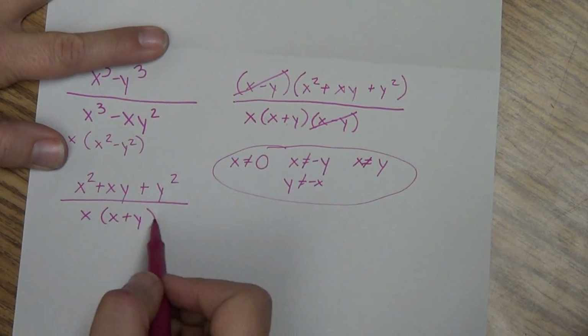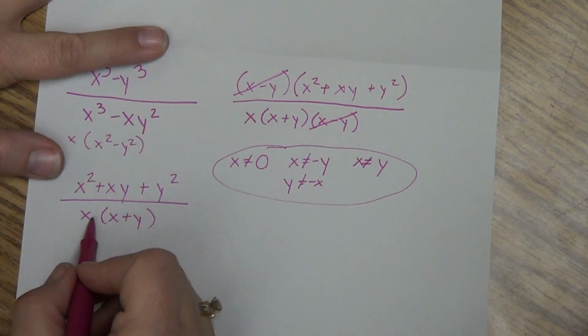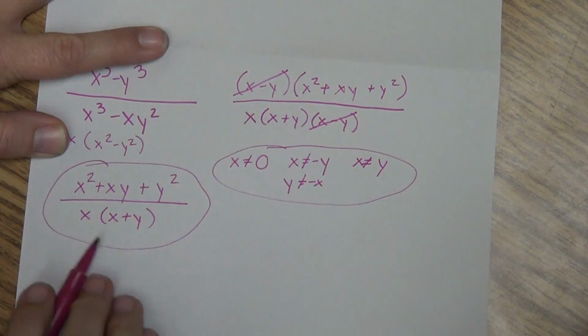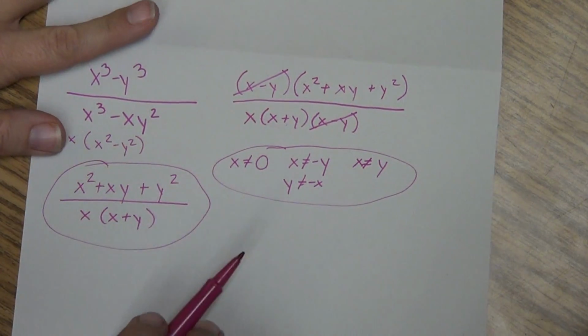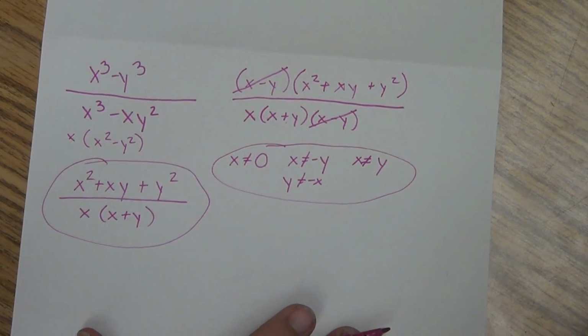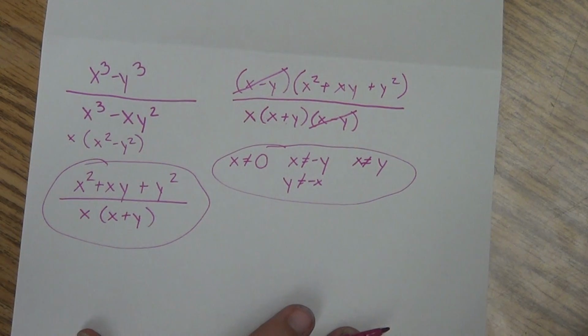Could you multiply these two back together? Sure, but that's just another place to make a silly mistake and lose points. So I don't, I just leave them there. And that's all there is to simplifying rational expressions. Make sure you do your quick checks to see if you can do some of these by yourself.